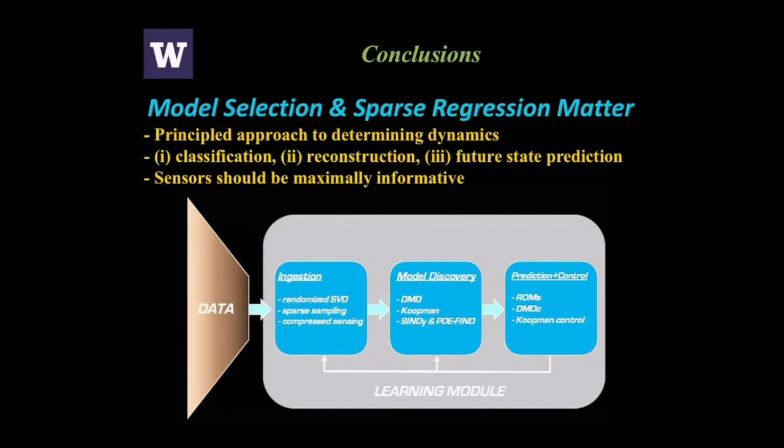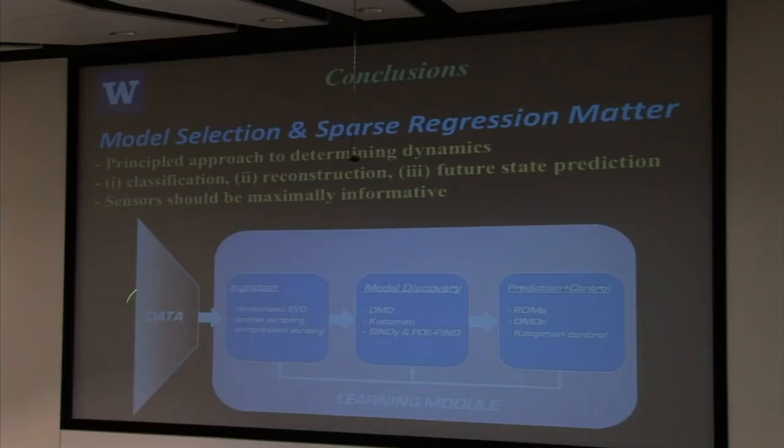Mostly what I tried to hopefully present was sort of these principled techniques for determining dynamics, how to maybe even create a better variable set for you. You measured this, but you should really think about the dynamics in this new variable set, and then also optimize sensor locations, and I think it becomes important because you see this data pipe that's coming our way? This thing just gets bigger and bigger. That's what that's supposed to represent. This is getting so big that if you're not processing that data on the fly, I think we're going to head into a real problem because you're just going to sit on terabytes of data, and you're not going to know what to do with it. So we need, and by the way, not all data is worthwhile. Most of it's not. So that's the other thing we have to get around, which is yeah, big data is better, but actually a lot of that big data is just worthless. But you better figure out what's worthwhile. So you need an algorithm to say, this is worthwhile, these are worthless, let's keep the worthwhile.